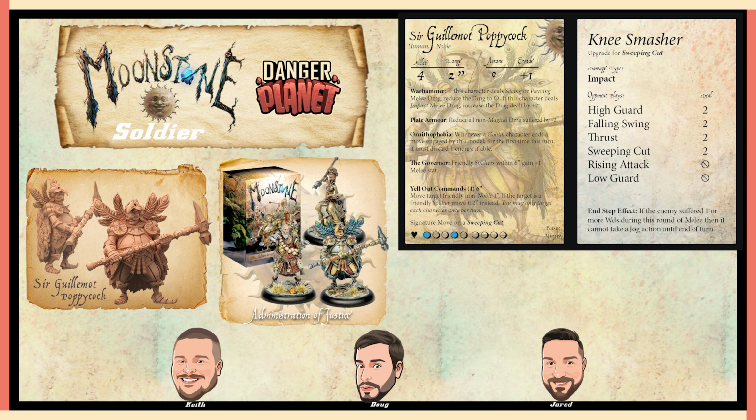Turn 1, you activate Eric first, give Poppycock 4 energy. Bam, you're moving 4 models 2 inches on Poppycock's turn, any of them with the soldier keyword. So we call that colloquially in the Malifaux world, Mr. Keith, we call that the unpack.